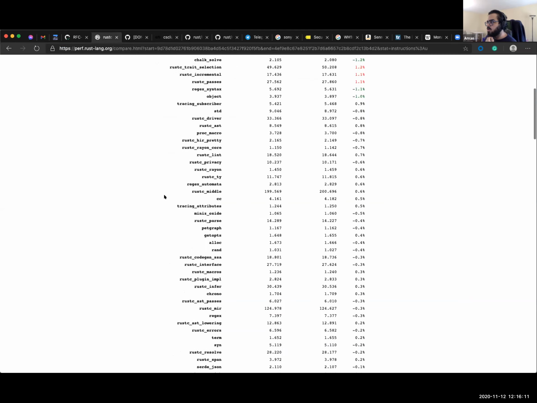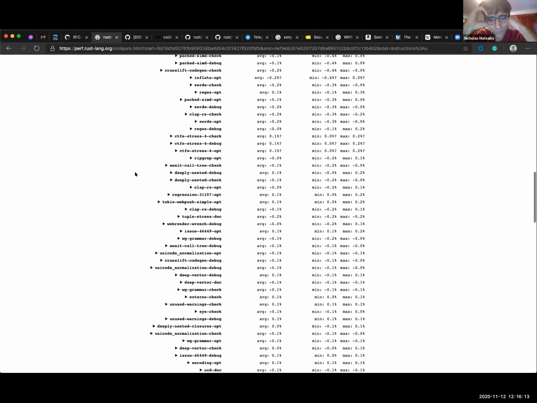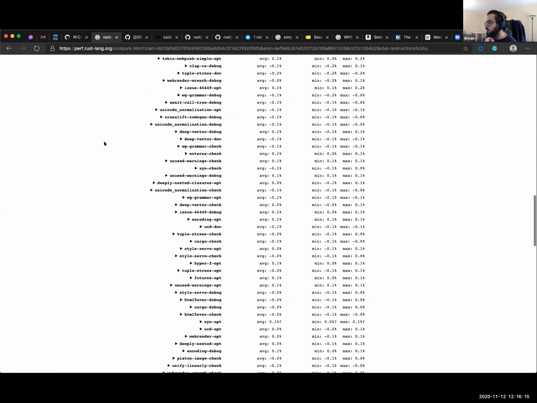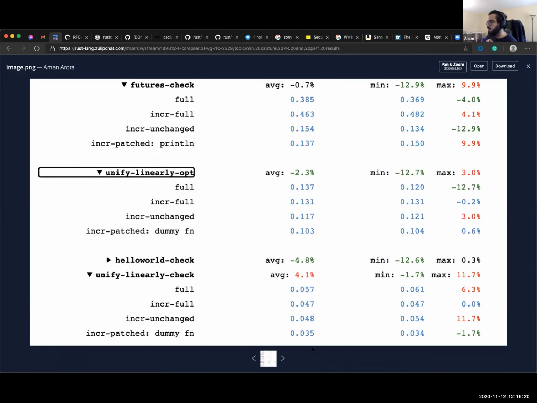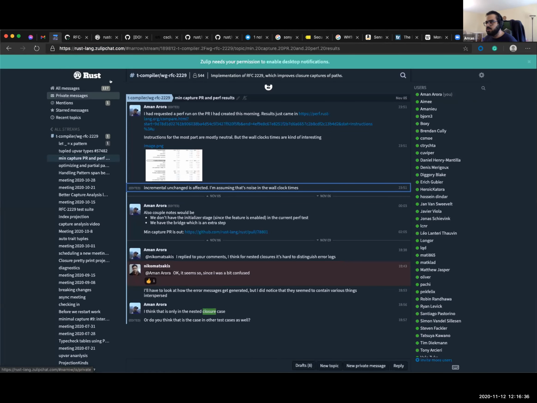Was there anything that was outside that window of like 1 or 2%? Yes, but I don't see them here right now, which is the concerning part. So I sent an image. Some of these are concerning, but these are really small numbers, so any minor changes are severely exaggerated. I do not know why these are here. Also, this might be wall time. I think it was wall time. So wall time is meaningless. So I think it was just exaggerated on multiple levels. And it looks pretty fine.